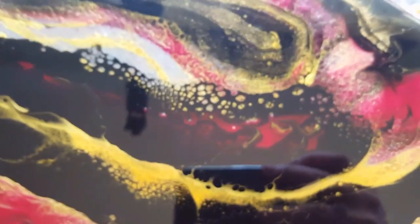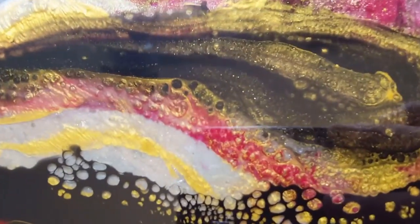If you look sideways, see, you can see it's all flat and different kinds of gold there. Sorry about my phone showing in the video, but see all of those kind of veiny cells popping out, that gold and that clear, and then the gold and the black here, and the black and the clear rather, and all the craziness that's happening in there, and all that shimmery sun catcher and the depth. Amazing.